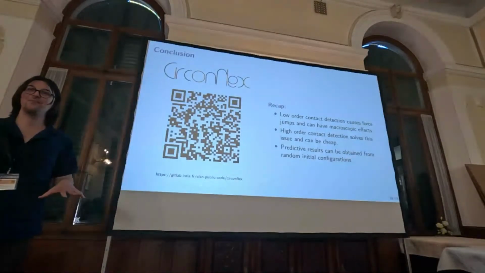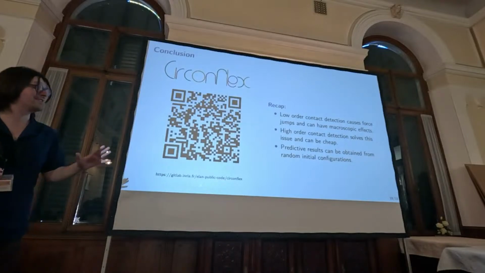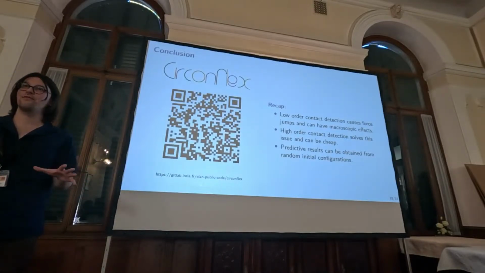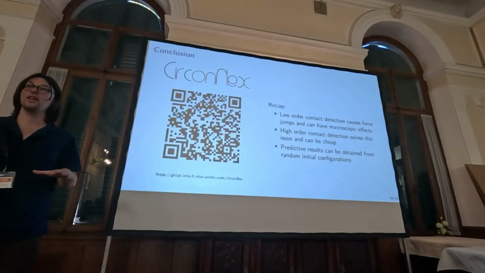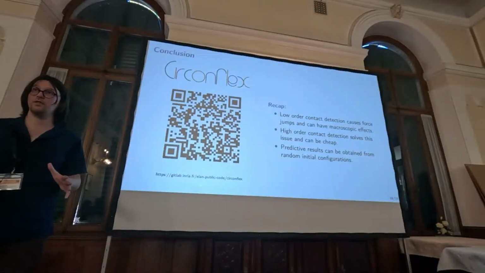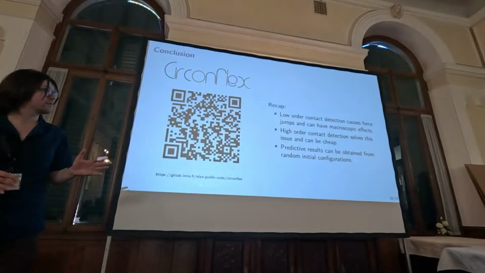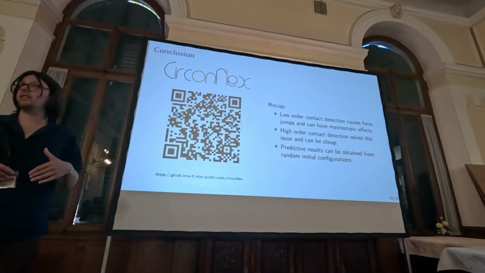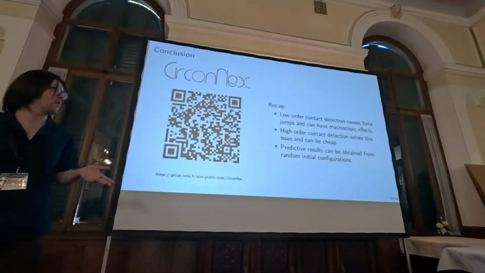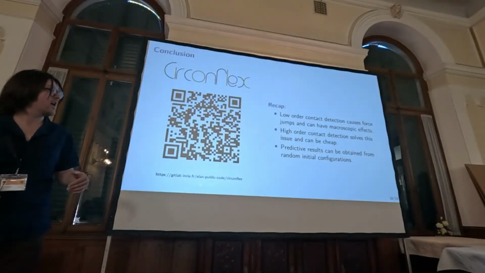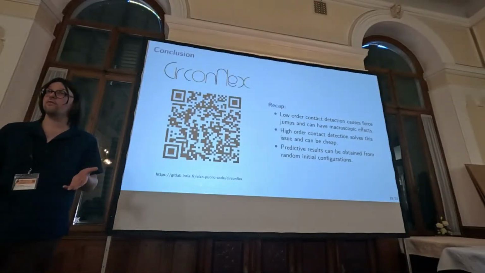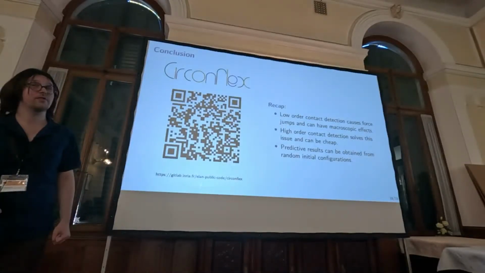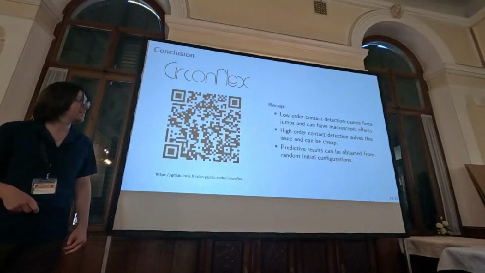And just to recap what I have presented during this presentation: when considering assemblies of fibers with frictional contact, the contact detection step is really an important one, because using a naive low-order method can cause artificial jumps. But it is easy to find a high-order solution in general, and it can be enough to produce significant statistics on a real-life experiment from random initial conditions. Thank you for your time.